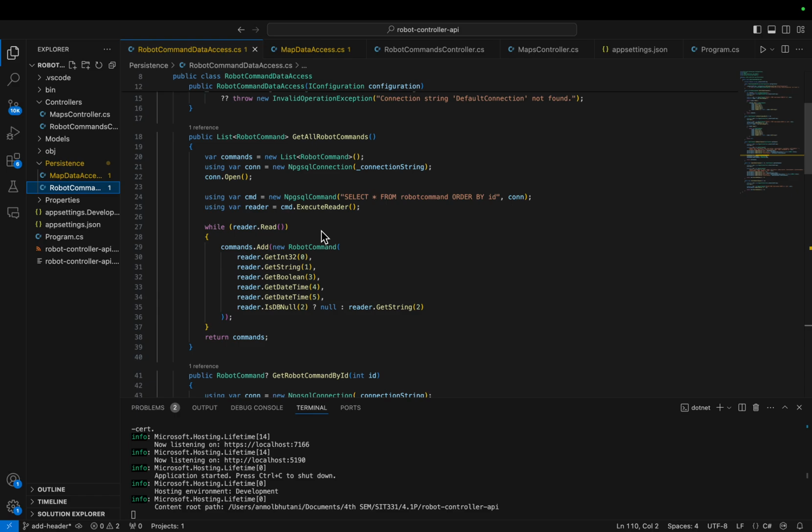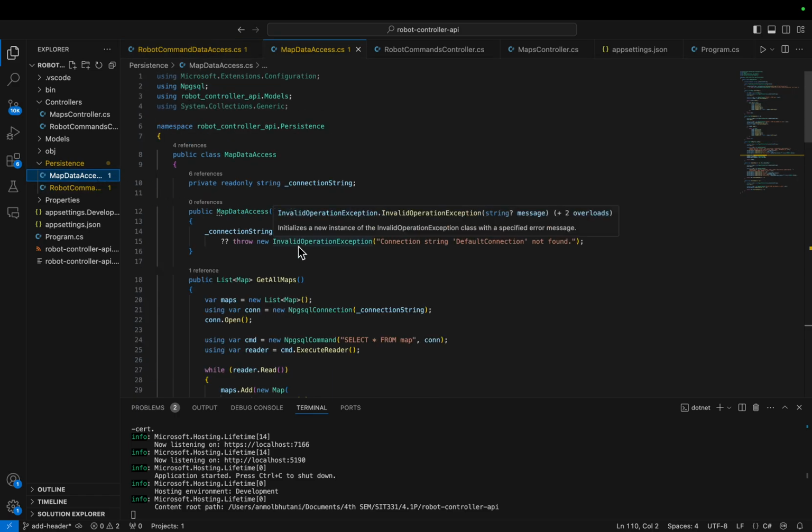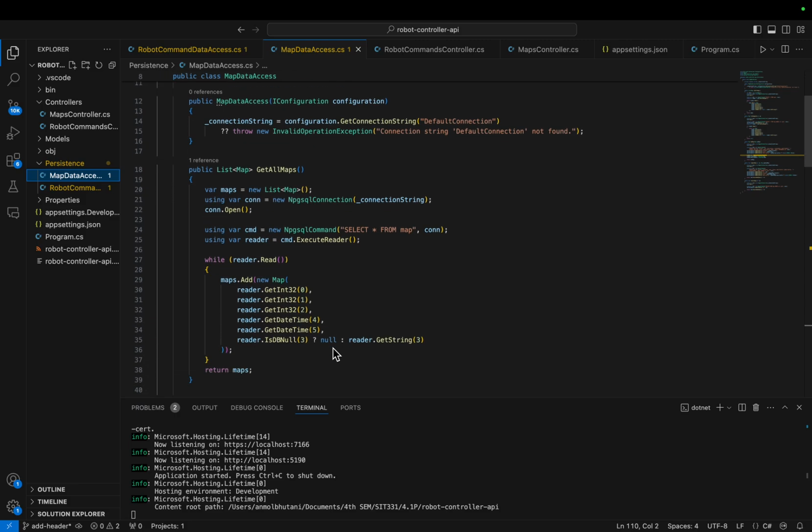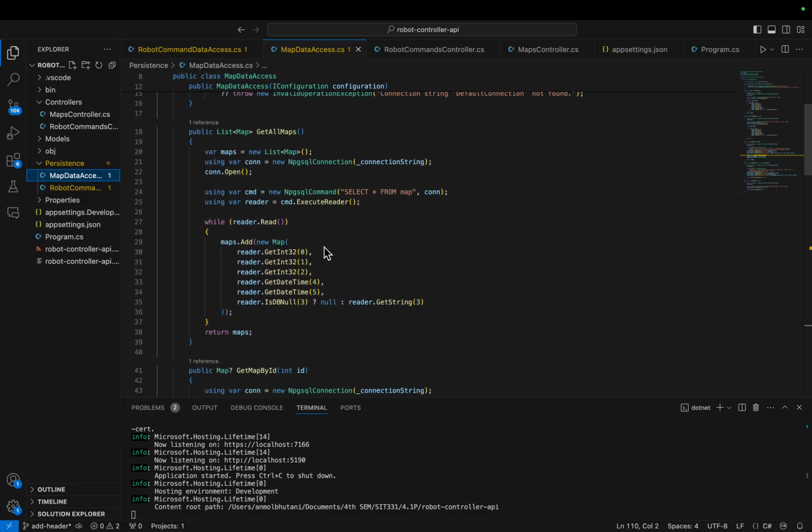Moving to the map data access file. Here also, similarly, the map data access class handles the database operations for the map table. Here is the get all maps method. You can see properly.